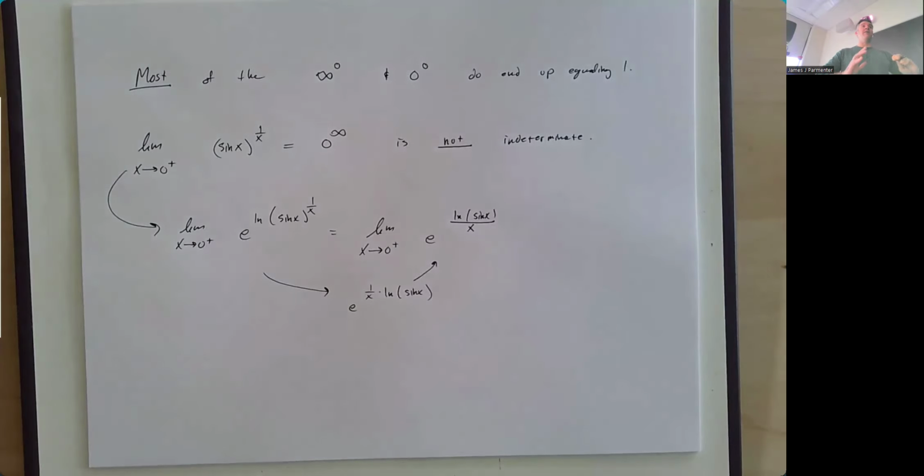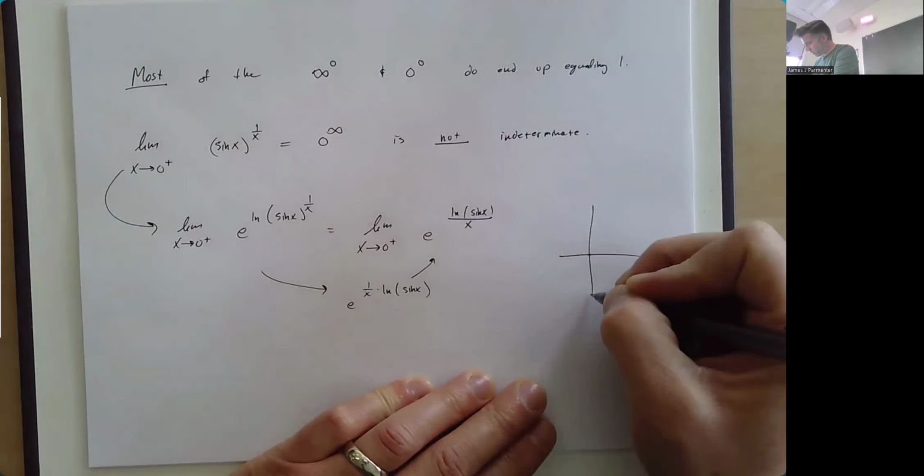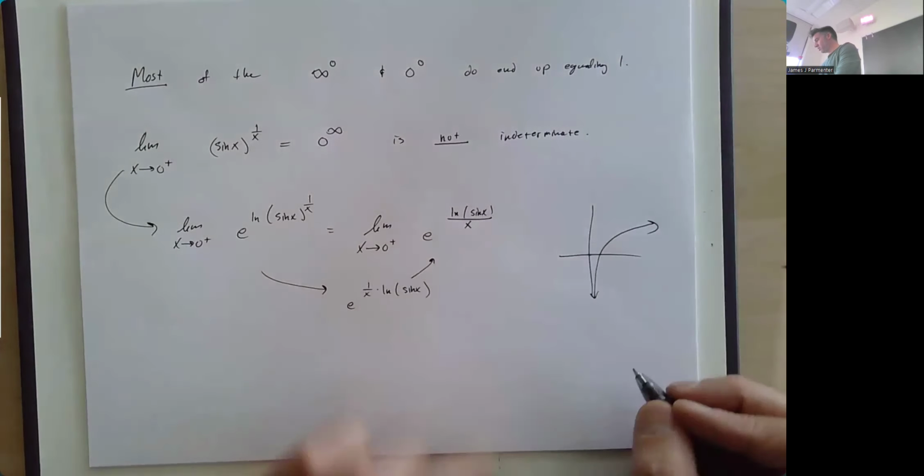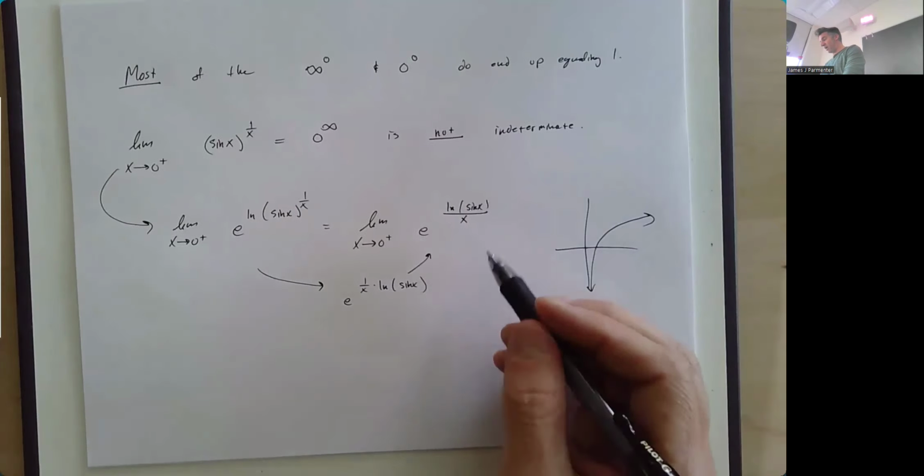I can't stress enough that the natural log comes up a lot in these limits. You have to know what happens to the natural log as you either get closer to 0, down to negative infinity, or get bigger and bigger, up to positive infinity. And the easiest way for me to do that is just to remember what the graph looks like. I know I have a vertical asymptote as I go closer to 0. I know I get larger and larger as I go further to the right. The graph does that. So it's down to negative infinity.